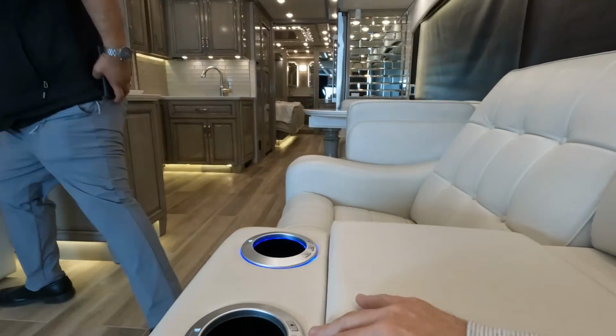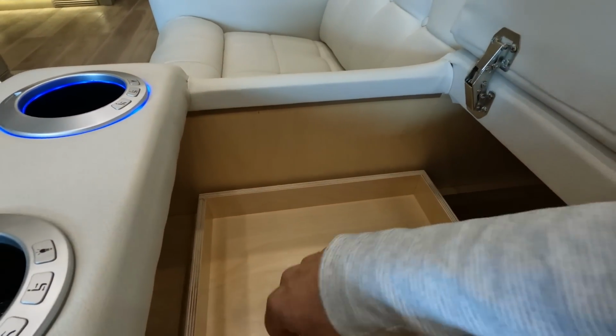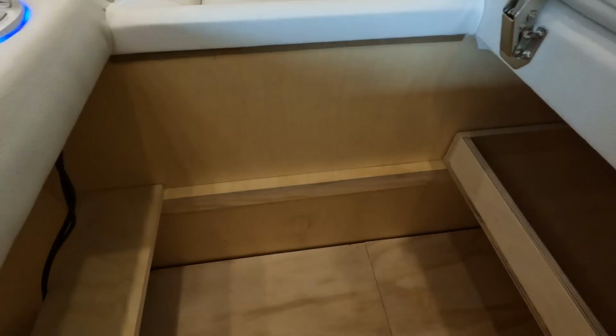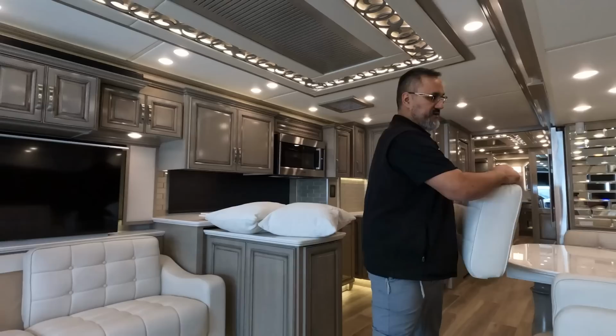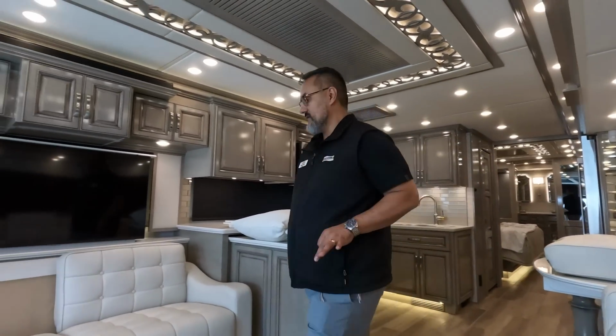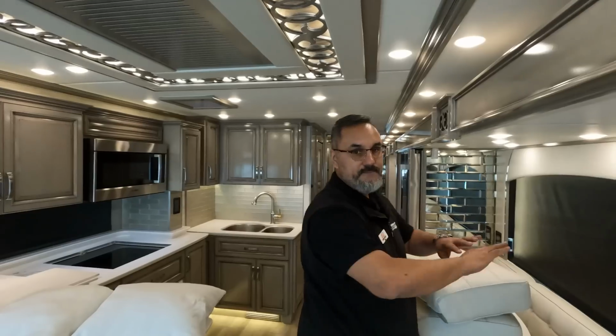And I want to show everyone real quick too, just the big storage here, and then this little sliding tray with remotes, and you could even probably put some blankets or pillows in there. While I'm doing this, one of the things that I really appreciate with the Essex is their bonded windows. They kind of are leaning towards what the King Air did. Some of the best views in the industry are right out these 2 windows right here.